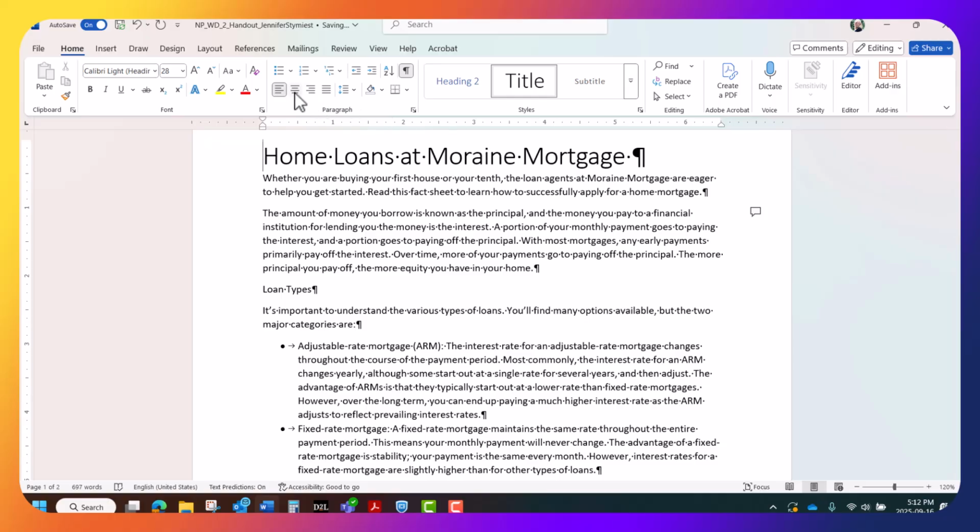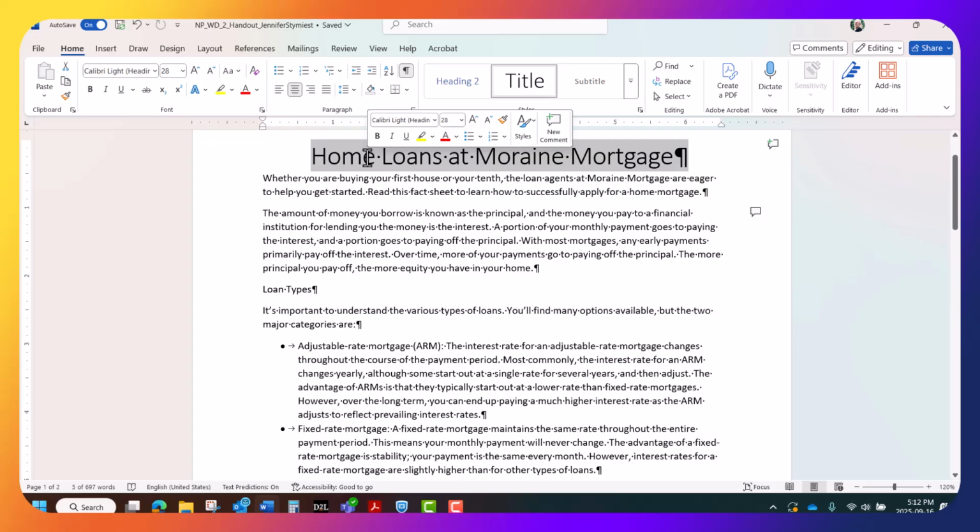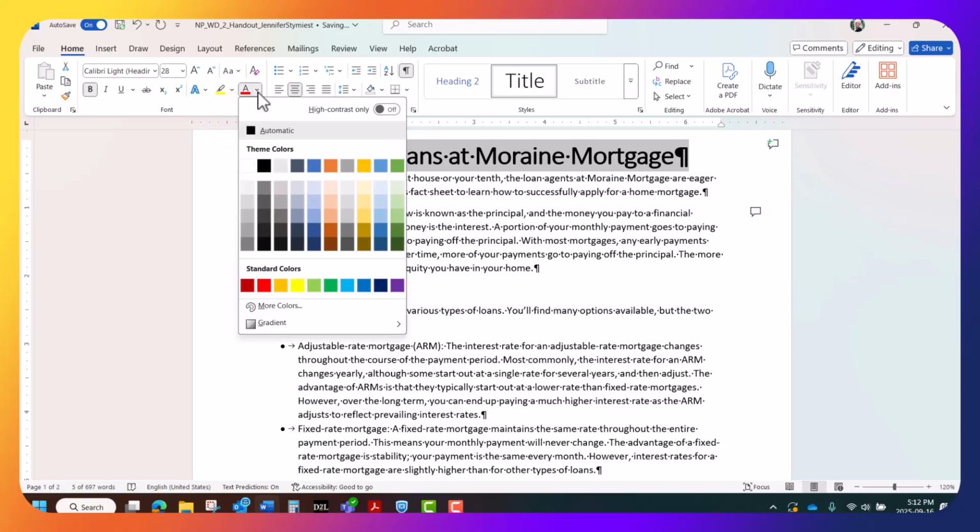Then in the paragraph group, we're going to click Center to center that paragraph. Then let's triple click that paragraph to select it. We're going to apply bold. And then we're also going to click the font color, the A with the red underline, and choose blue accent 5, darker 25%.